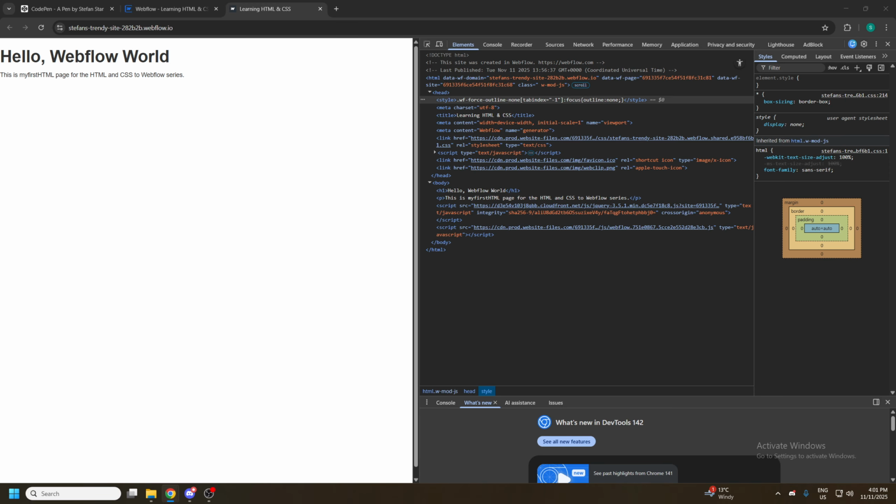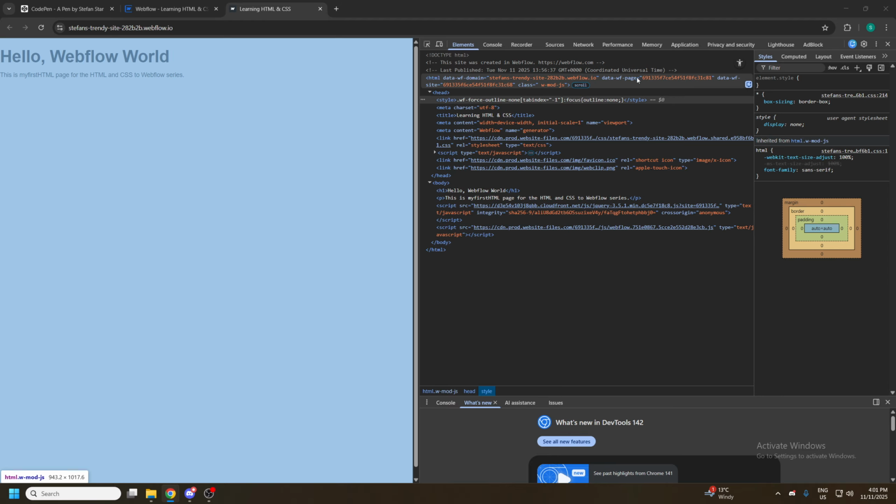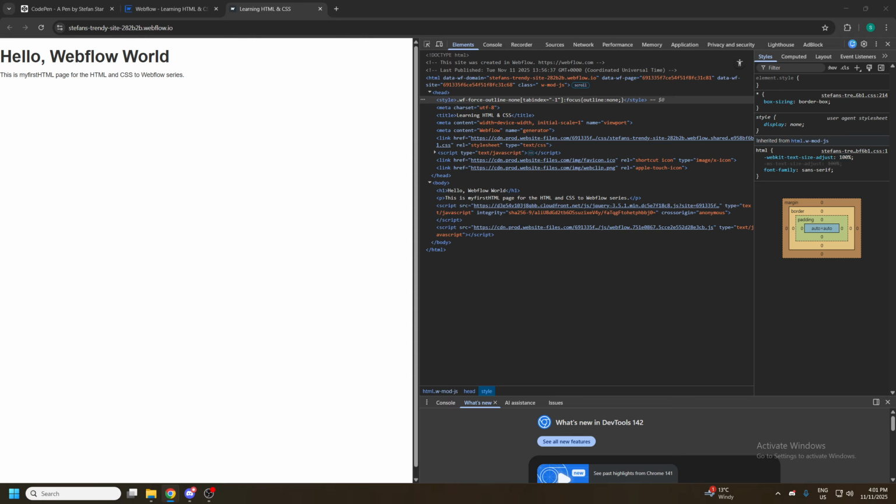Okay. Why is it there? Purely informational. It helps Webflow support and anyone viewing your code know when and how the page was built. Okay, so it's just useful information. Nothing more, nothing less. Do you need it? No, you can delete it if you want. Okay, it's not important for SEO. It doesn't affect the performance or the SEO of the page.